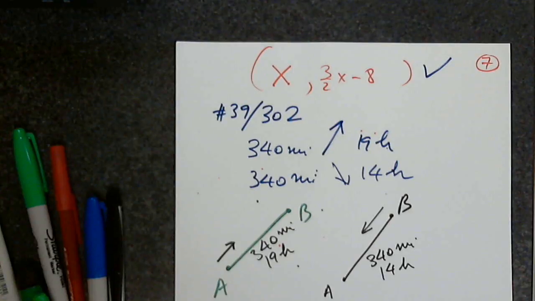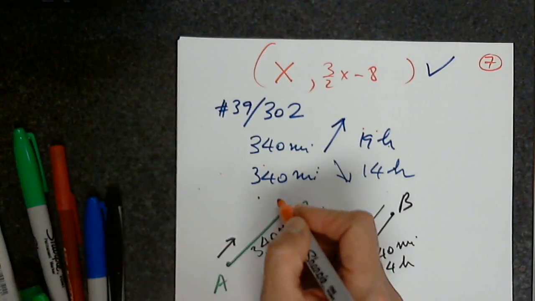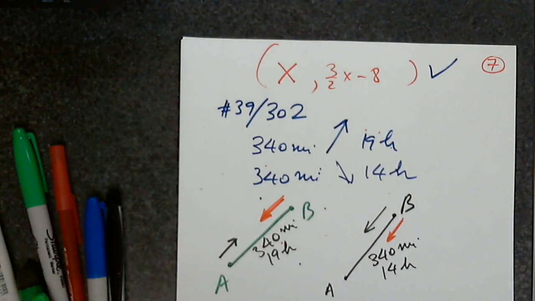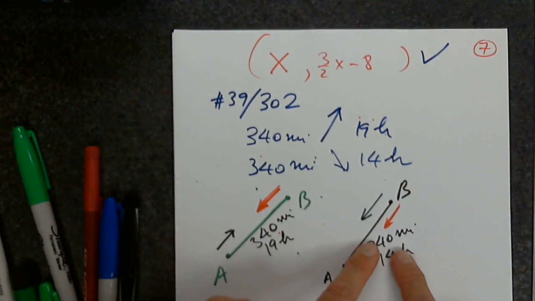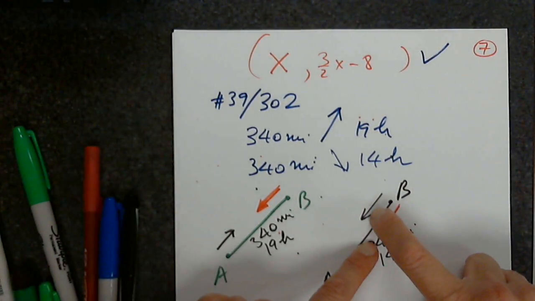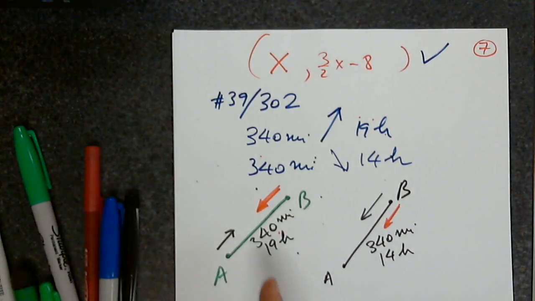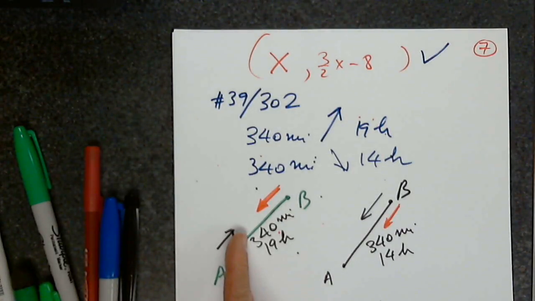Because of the speed of the river, right? So this is the river, this is us in the boat. The two forces here are against each other. This one will diminish this one. In this case, this one will help this one. So in which situation are we faster in the water? Of course, when we're getting help from the river, from the force of the river. Here, the river is against us.